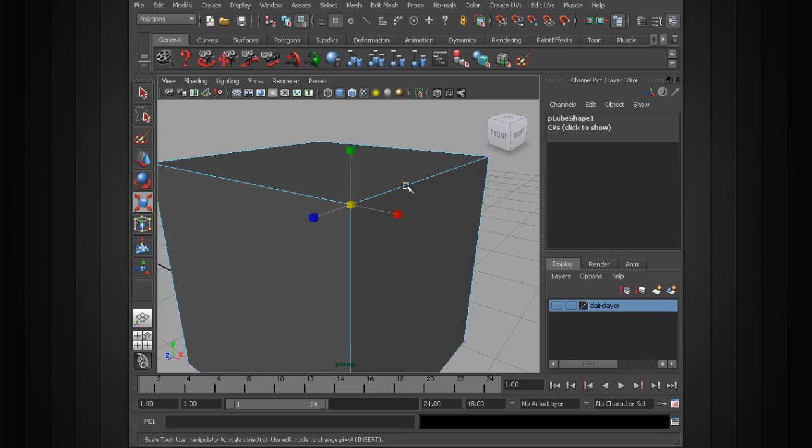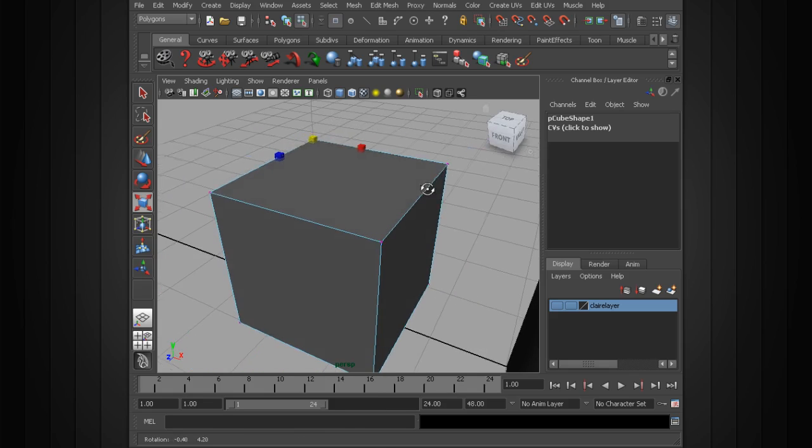These lines connecting the vertices are called edges. So vertices are the points, edges connect the points. And then the actual part of the geometry that we can see are called faces. So we've got the points connected by edges, and then the edges connect together with other points to form faces. Now to access these different types of components, we can go up here to this filter, and you can see we've got points selected here. We can also select line components, so select the edges, or we can select these faces.